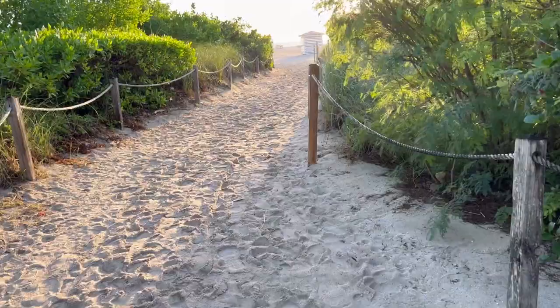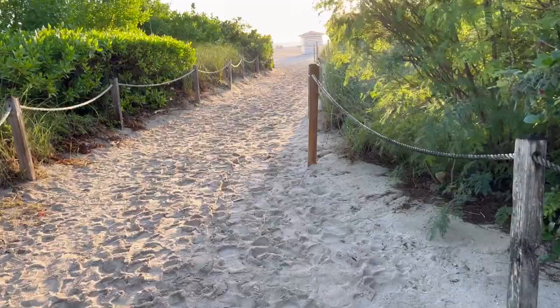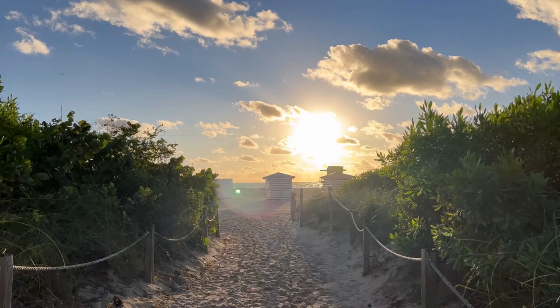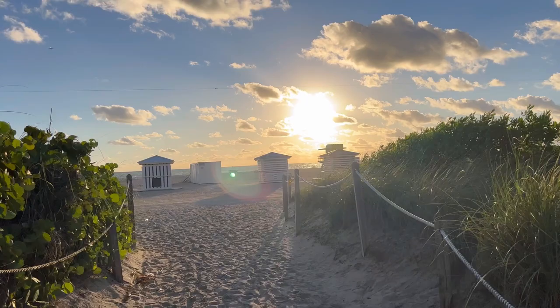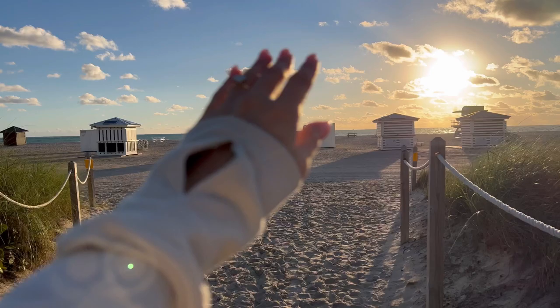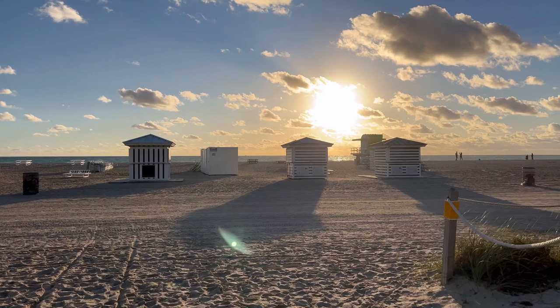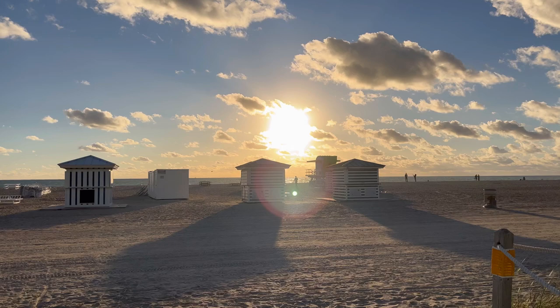We hope to be heading to the beach a bit later today — the weather has been a bit crazy here in Miami but it looks promising. I'm just walking on the beach now showing you a bit. This is their beach area for hotel guests — you have chairs and towels on the beach, two per room I believe, or based on how many guests you have.